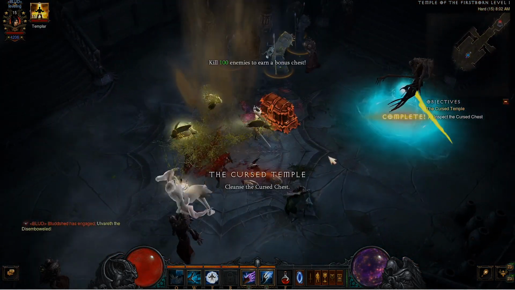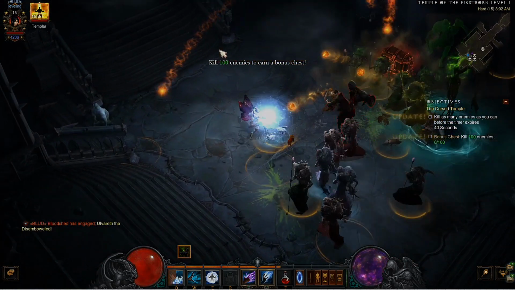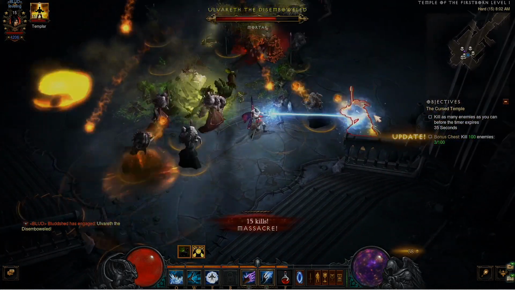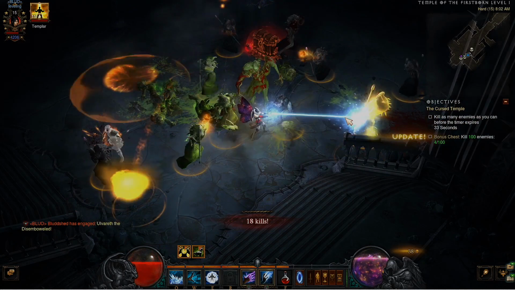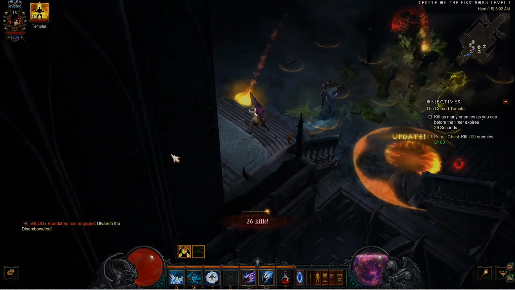So here's the cursed chest. There's about a 50% chance you'll get that cursed chest. Obviously, you can attack to keep up your massacres. I was just kind of demonstrating the Pox Fauld damage here and how effective it is. But yeah, that's pretty much it. You keep your massacre chain going, try to get as high as you can.